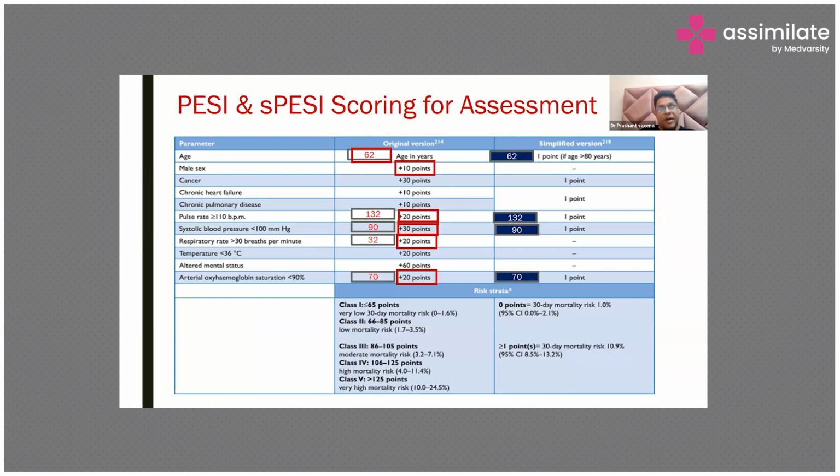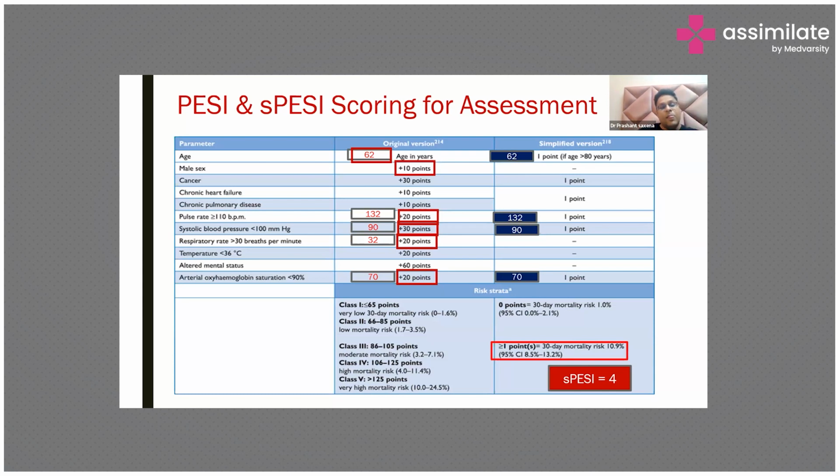You can do that. And this is the score. As I told you, the pulmonary embolism severity index, and the points are given. In our patient, you can see we have given the points, and this is how the score came. Our pulmonary embolism severity index score was 4. So this patient was intermediate risk, as I told you, and you can predict the mortality risk also by using this score. This score is easily available online. You can do it sitting on your laptop or on your mobile.